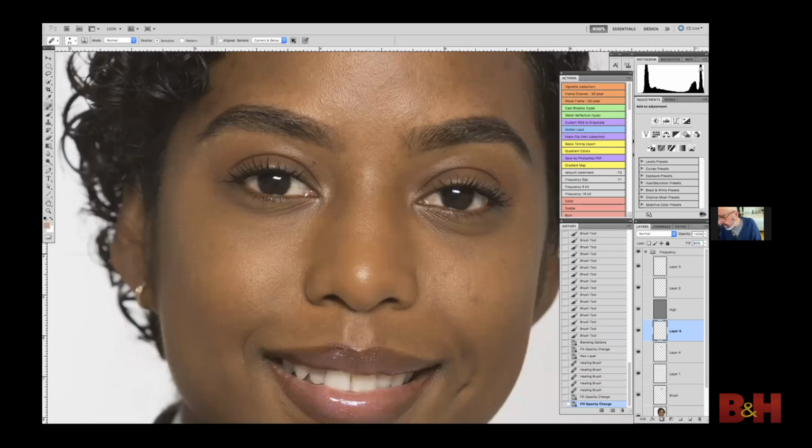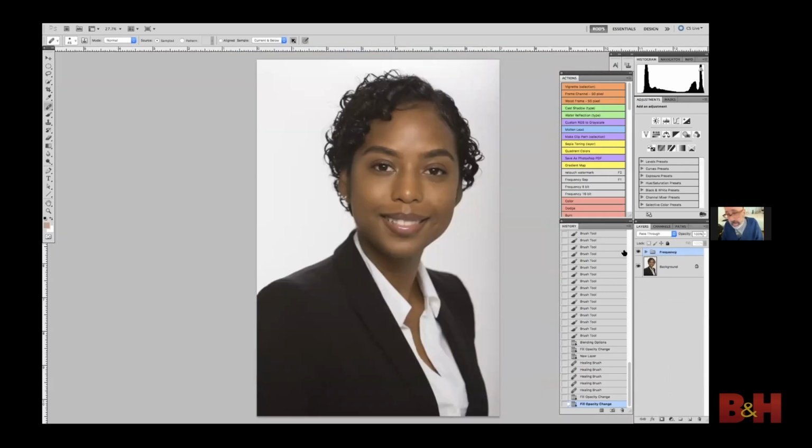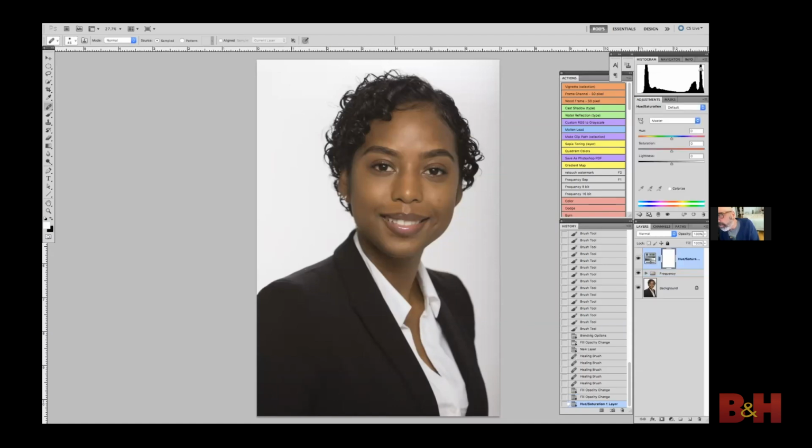A lot of times when I do this, I'll finish up and then toggle it to see if I went too strong and then back up on stuff. But that looks pretty good. So now the next step I'm going to do is, for me on this image, she has this white background and it's not perfectly white. So I want to make it perfectly white. So I'm going to show a really cool way to get a really fast mask.